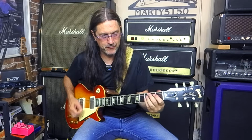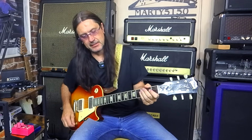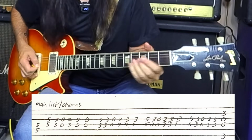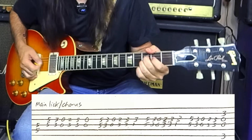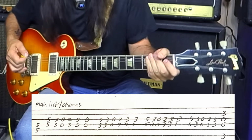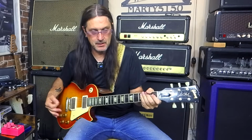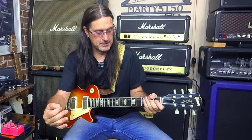But the song starts off with a couple of punches on the B flat 5. Then they do it again. Then they start off with this lick that goes like this. And they repeat that a couple times. And that's the line that you're going to hear during the choruses also. So it's in the intro.